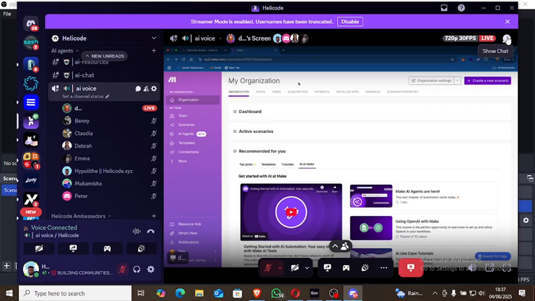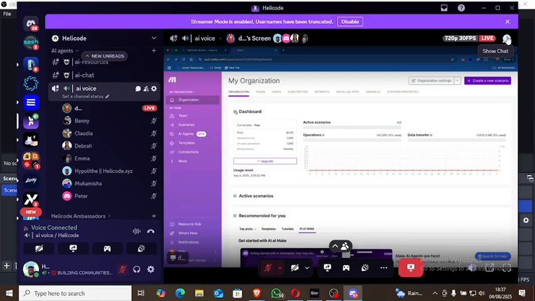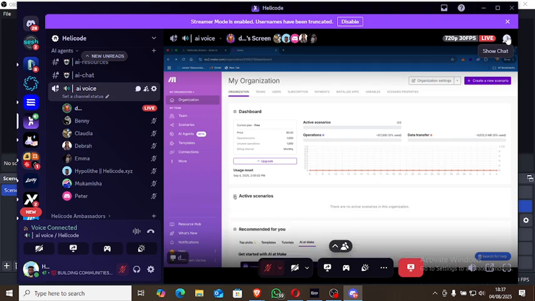You can also see the organization details, like the dashboard, how much you consumed over a period of time, how much data has been consumed and everything. Operations per month, I think you have 1,000 operations per month for free in the free tier. And I think it's like $8 per month, which will give you something like 5,000 operations per month, which is so much. Yeah, so you have something called scenarios, which we are going to go into in detail. Scenarios is the most important thing, and we are going to see each and everything in detail.